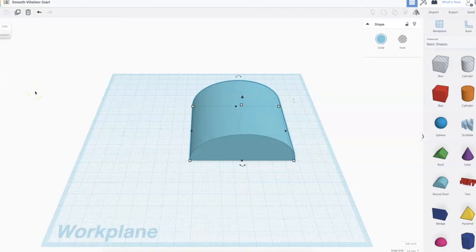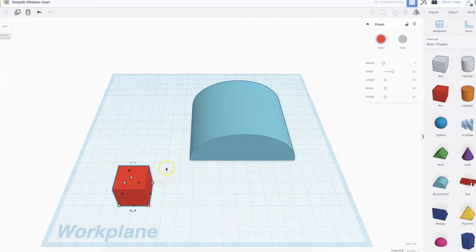The next step will be adding in the block that will become our hole for our phone to sit in once our project is complete. To do this, we're going to add in the red block, the red box, to our right and drag it onto the plane. Now we need to adjust the dimensions of this box so that it cuts a hole in our holder. To adjust the dimensions, I'm going to drag the ruler onto the plane again.